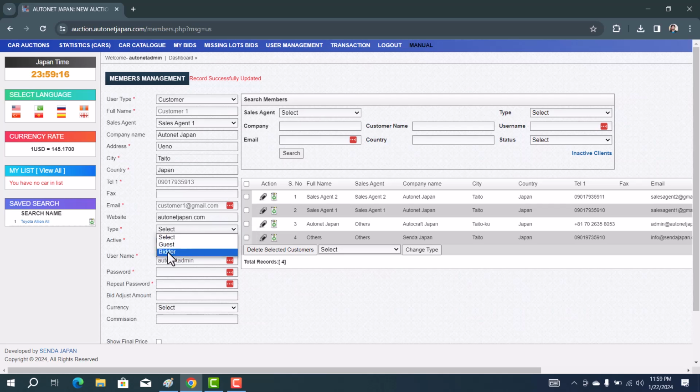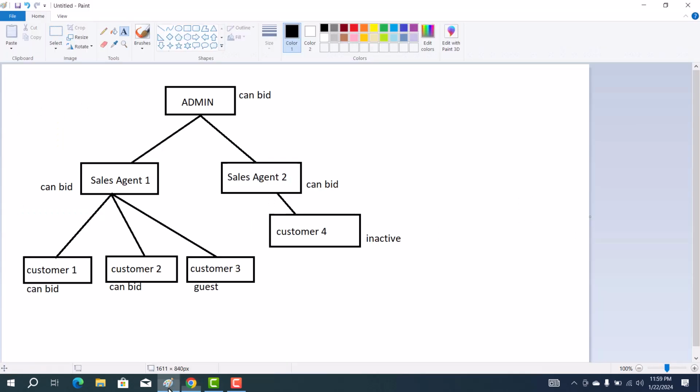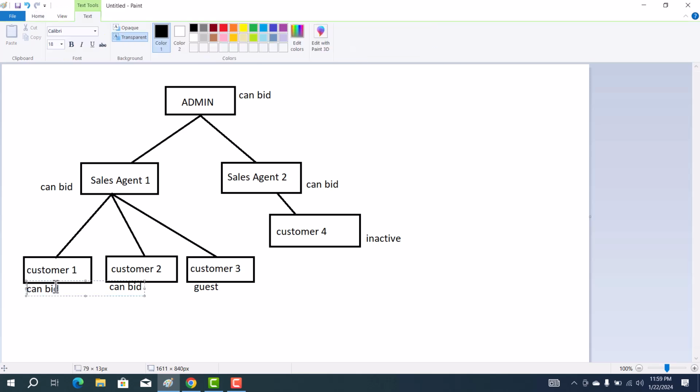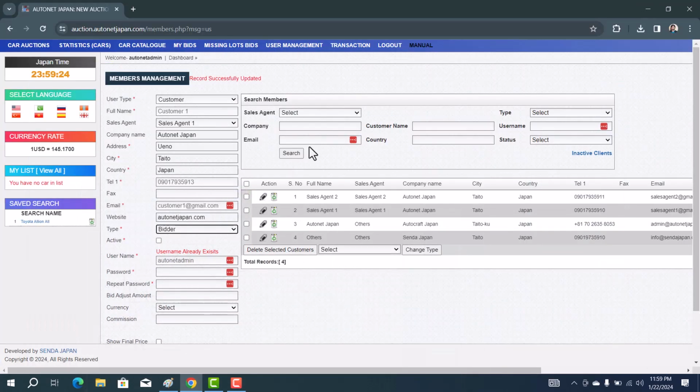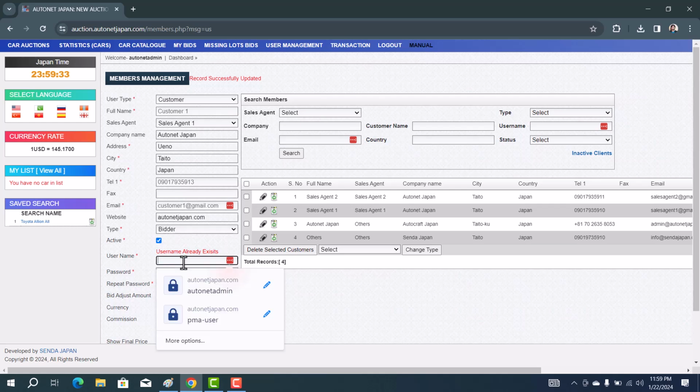Type, I'm putting the type as bidder. As in the picture for customer 1, I have written that he can bid, so I'm putting the type as bidder, and then tick this checkbox as active. Now I'm putting the username as customer1, and the same goes for the password and repeat password, customer1 and customer1.